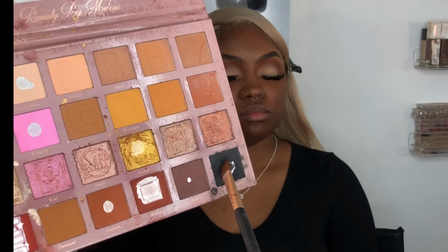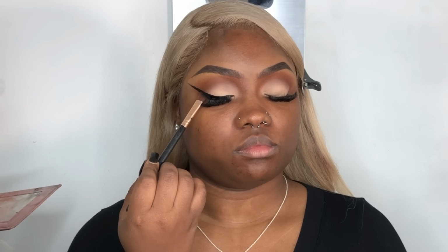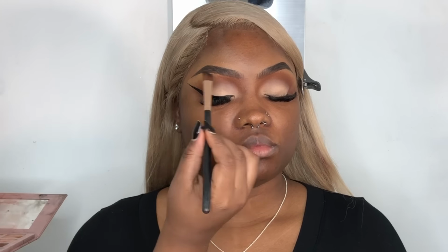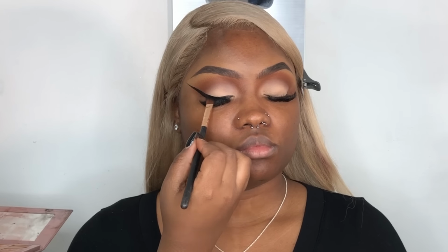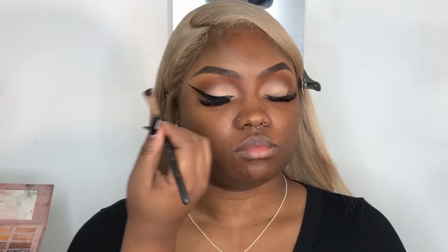Now, making sure that I made my eyeliner precise and sharp how I would like it, I will go in with a matte black. You can get a matte black from any palette that you have. So I'll be going in with an angle brush just so I won't get the black in any other areas, only the black liner.